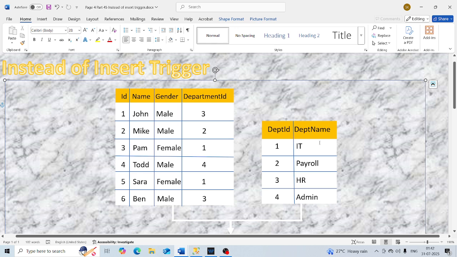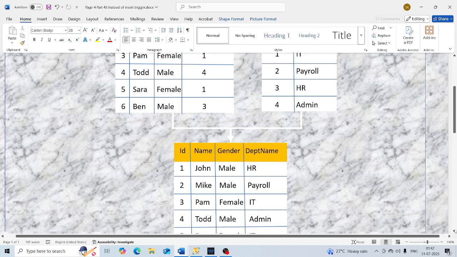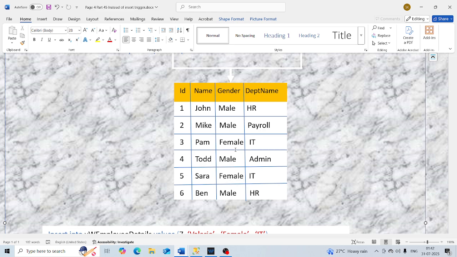Now let's say I want to create a view based on these two tables.